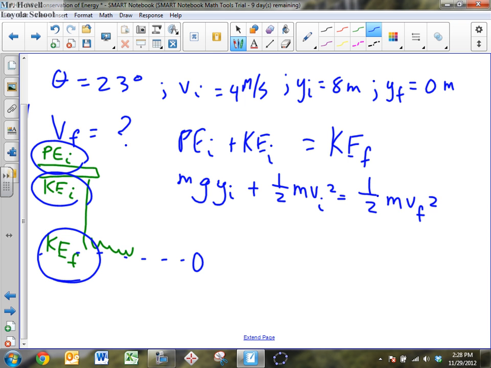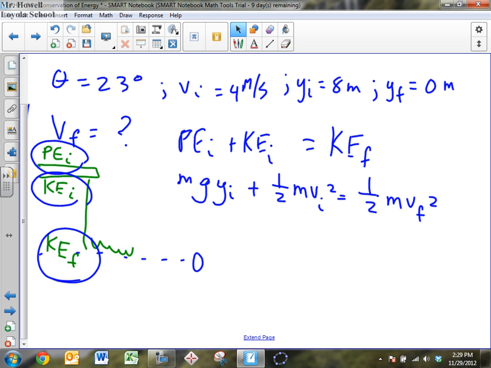So please, write down your formulas right away. You know these formulas. You should know them by now. They'll be given to you on the test, but you should really have them memorized at this point. Potential energy is always mgy. Kinetic energy is always 1/2 mv squared. I'm putting the subscripts in here to denote initial and final. That's the only reason you see the i and the f.